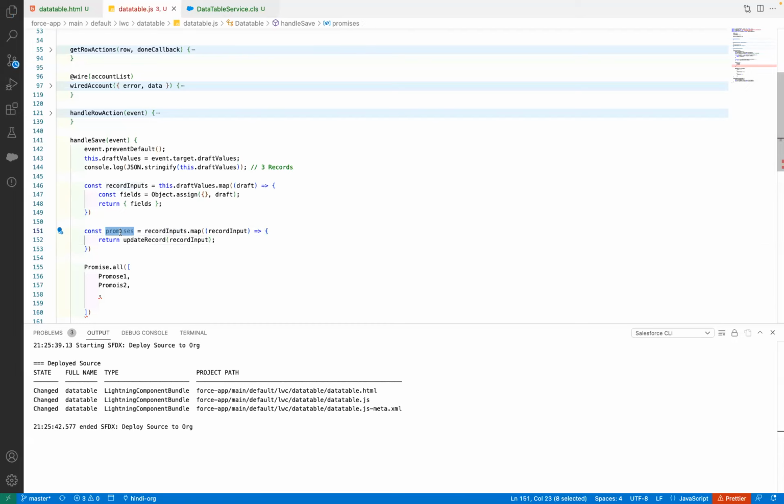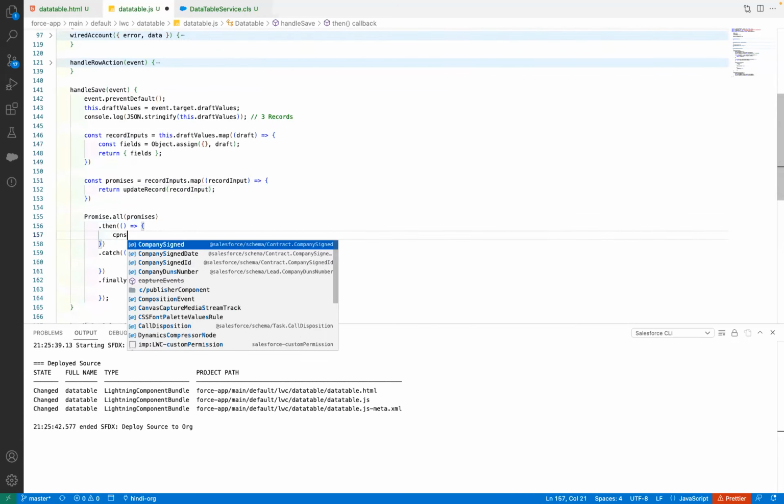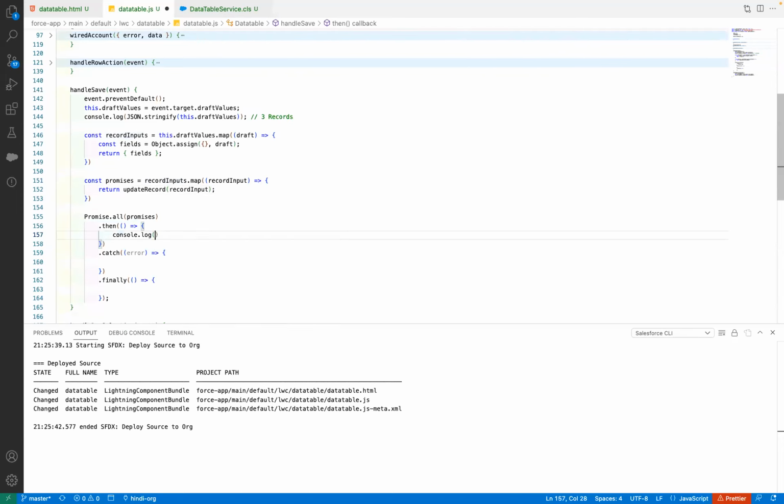So this promise is going to have multiple records now, and we are going to pass these promises here as a whole. And instead of then and catch being put here, this is how it's going to look. And then you could have the console logs. You could say console.log, records updated. And if there is any error, you could say console.error, and the error message as well.